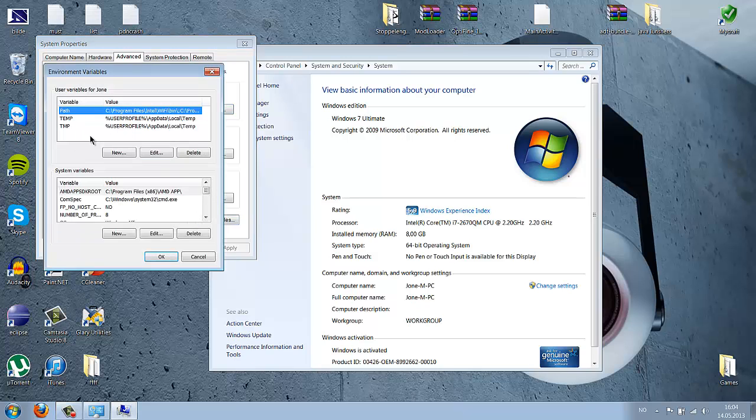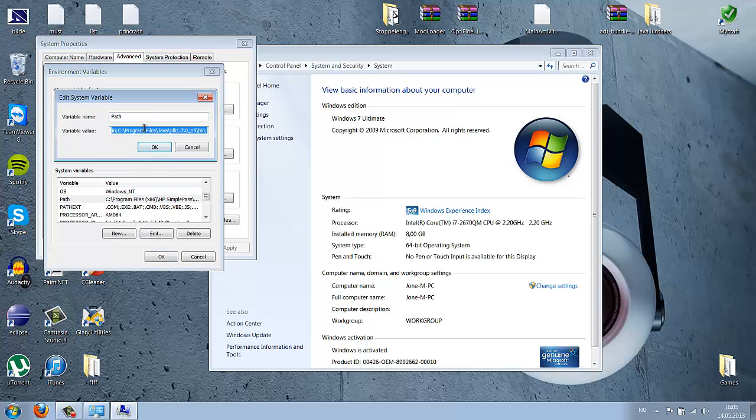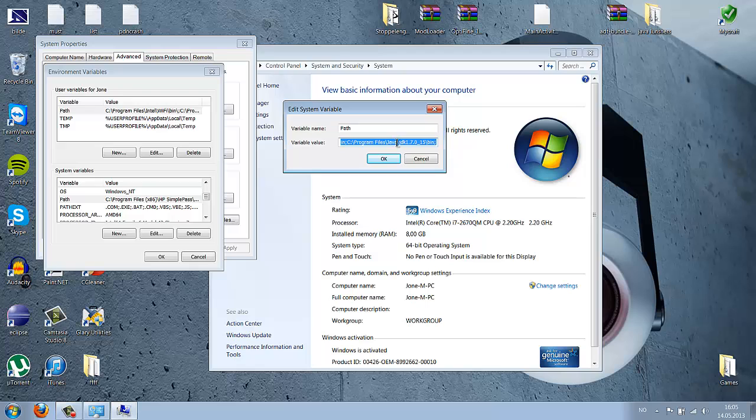It is already selected in here, but this is not the one we want. We want the ones down here. So go down to the lower box, and you'll see a path here. Go into path, click edit, and you'll have your path in a small box.